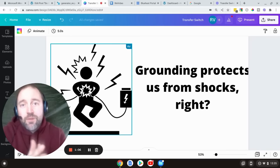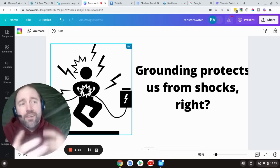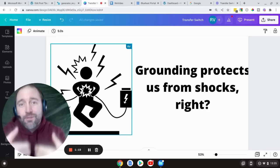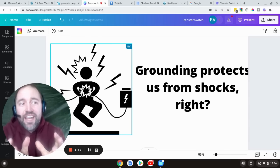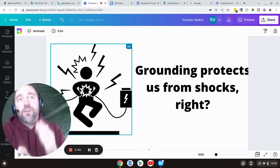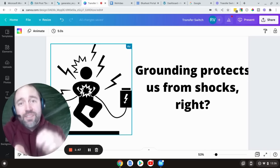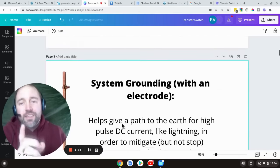One of the biggest misconceptions is that grounding — like with a ground rod — is going to protect us from getting shocked if we were to have a fault in our system, and that's really not the case. The only way to clear a fault is the only way for us to not get shocked, like if a wire came loose in a toaster, which we're going to be using throughout our examples. The hardest thing for people to understand about grounding is that there are so many different terms and they are not interchangeable. We have ground, earth ground, system ground, equipment ground, grounding conductors, grounded conductors — these terms are not interchangeable. They have specific meanings and we're going to try to keep this as clear and concise for the beginner as possible.